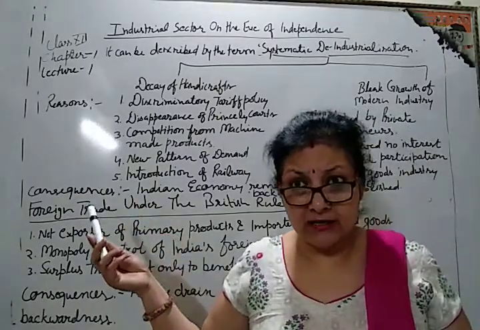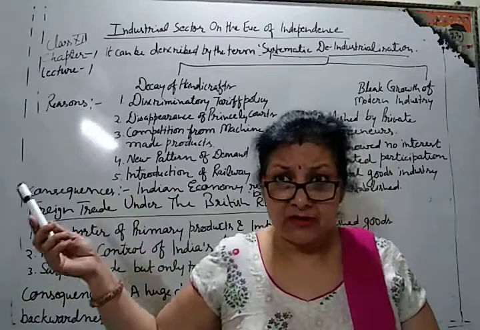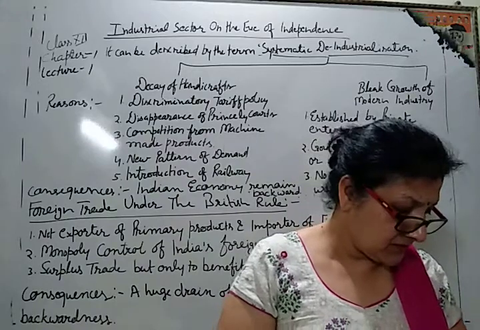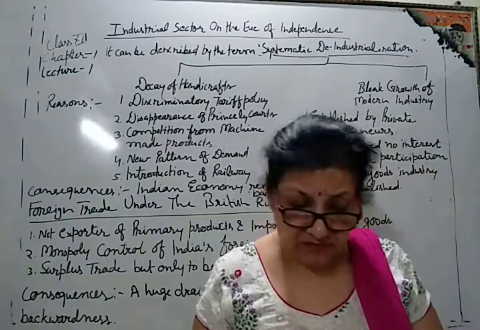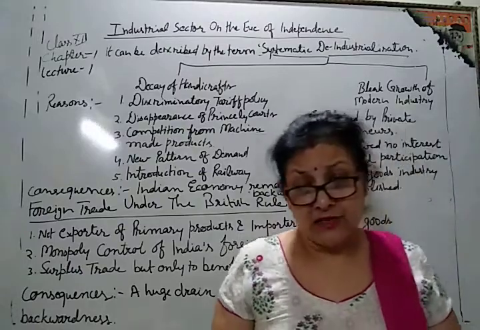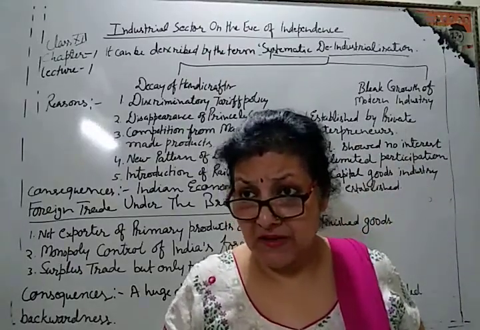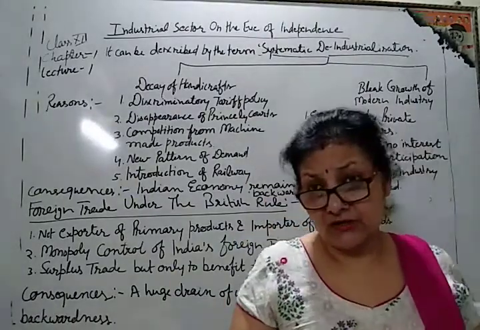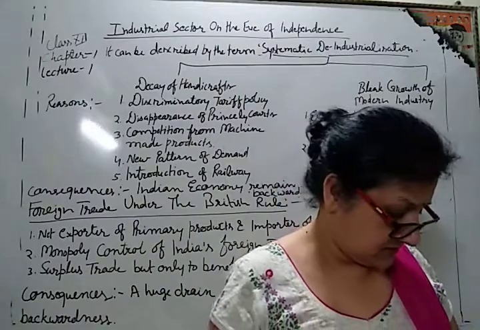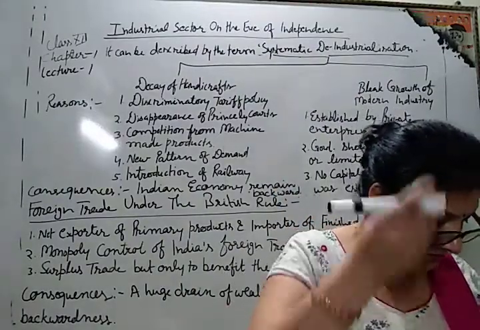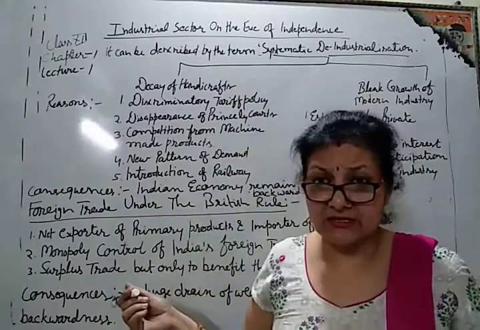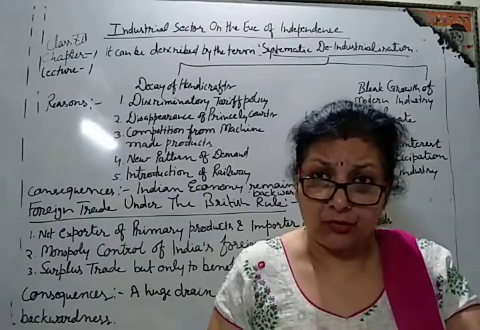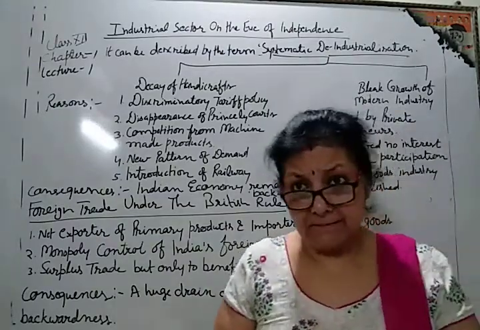As I have told you earlier, handicraft industries were systematically destroyed by the British. Modern industry shows a bleak expansion or bleak growth. It was restricted only to the expansion of railways, and capital goods industry was almost non-existent. And all these characteristics pointed to the backwardness of the Indian economy. Clear or not, beta? Yes.